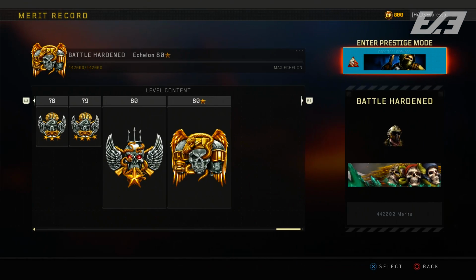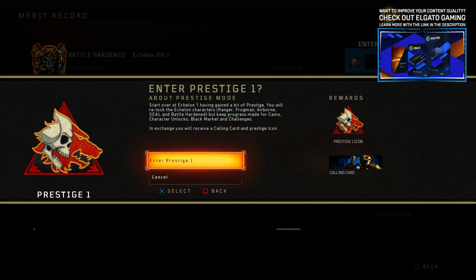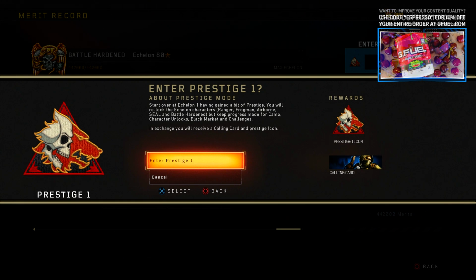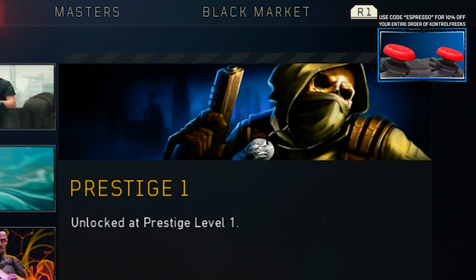But the other big interesting part about the merit system was that a prestige system was added in to Blackout. Something that you now have 10 prestiges, then master prestige, all the way up to 1,000 levels that you can just keep grinding out within Blackout. And this is something that is honestly rather interesting, and when you prestige, unfortunately you don't get all that much. You end up having a brand new icon by your name, and you also end up having a calling card per each prestige. But the interesting part is that it actually takes some stuff away from you.